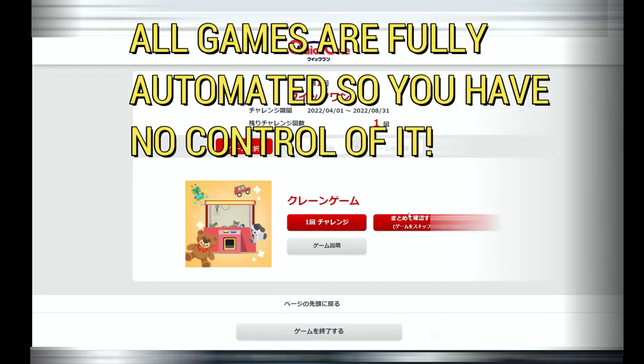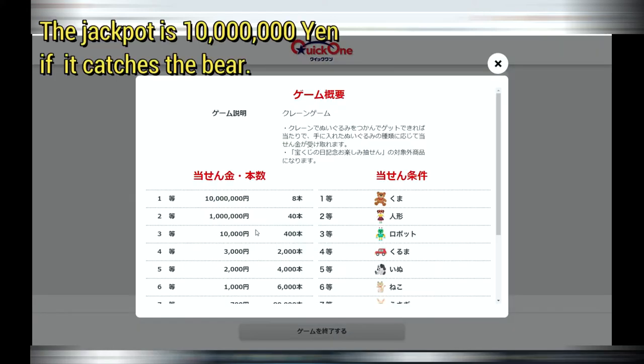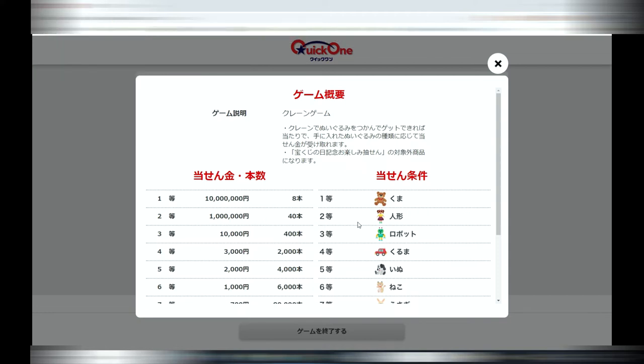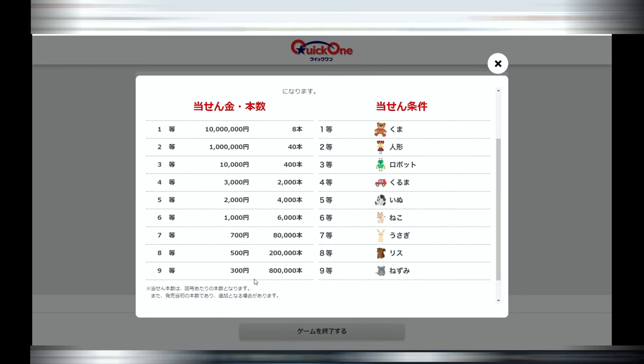I'll press this, Challenge. This is the very first game as indicated at the top. It says Ikai, Quick One, from April 1st till August 31st, 2022. And you see a picture of a crane game or a UFO catcher. Clicking the gray button, Game Sitsume, will get you to the details of the game right here. And these are the breakdown of the prizes. This is a fully automated game, so that means you have no control of the game. You just watch and hope that the crane wins you something.